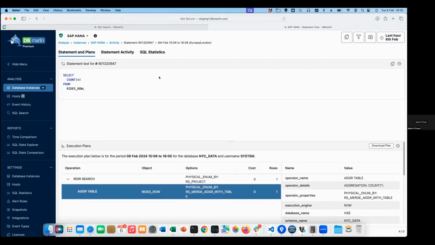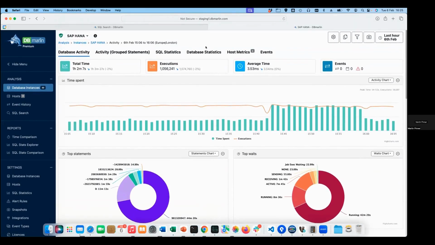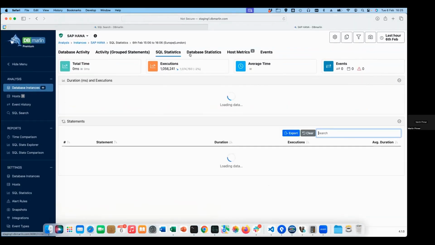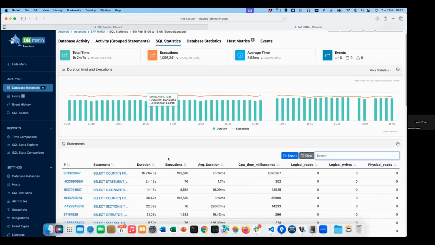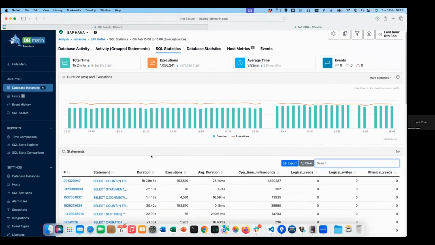Okay, I think that's probably a reasonable tour of the new functionality. There are a few things that we haven't yet done. We have done SQL statistics. So this is statistics for all statements, which I just showed you for one statement.